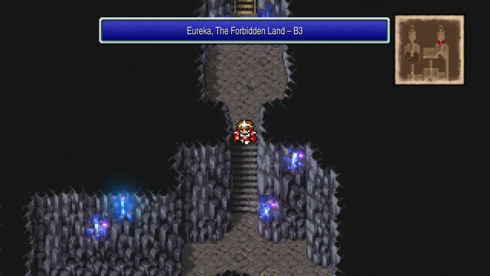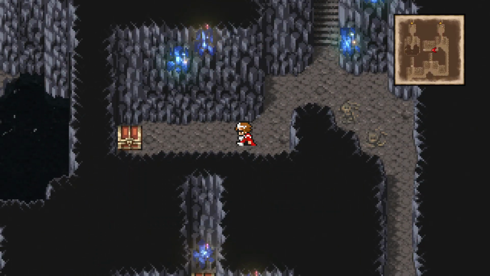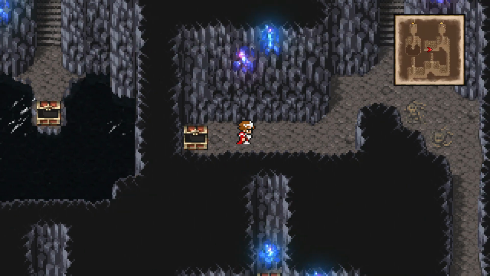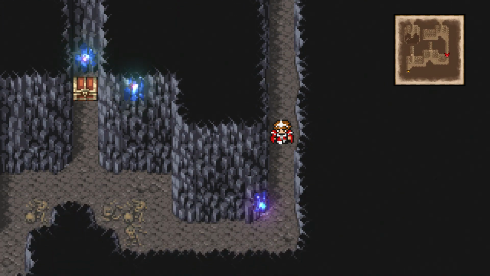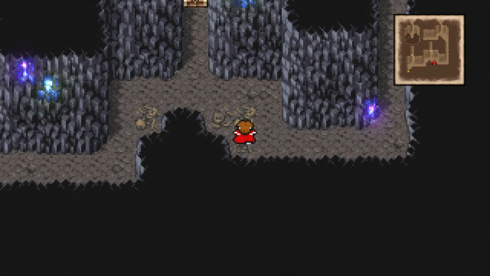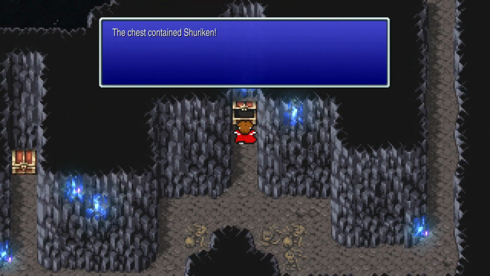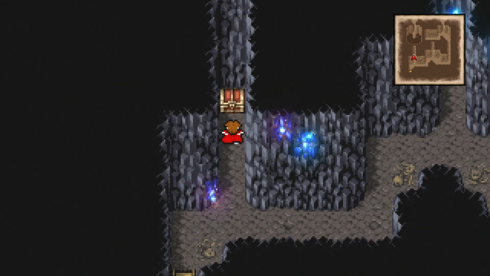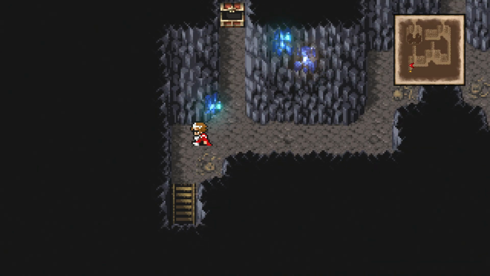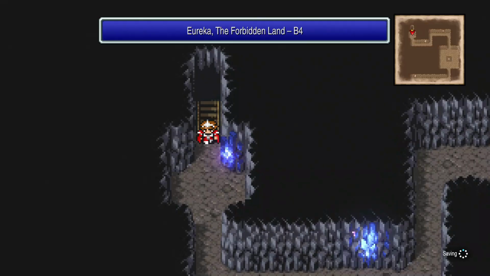From here, we're going to keep heading south. At the intersection, go left and grab the treasure chest, and now go back toward the right and head south again. When you get to the bottom, head left. There's a treasure chest just above you, so grab that for another shuriken, and keep going left, grab the third treasure chest for a phoenix down, and then head out the bottom.